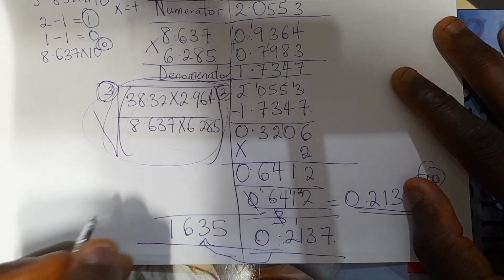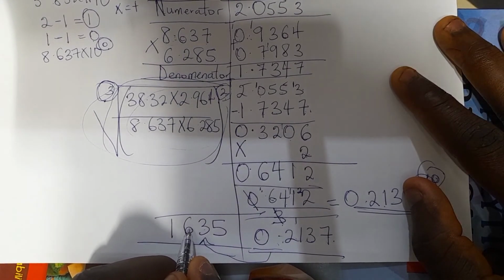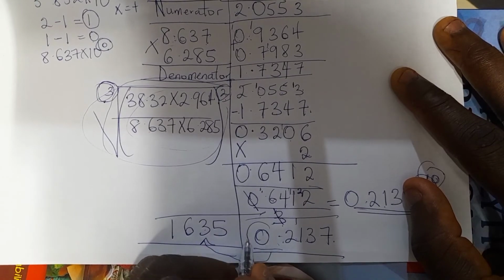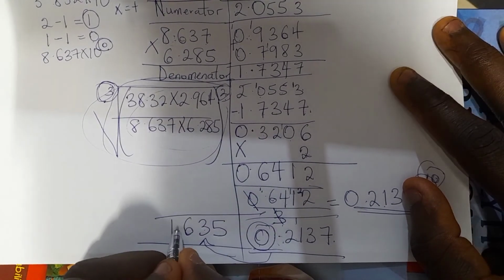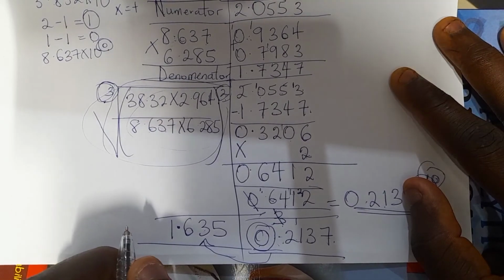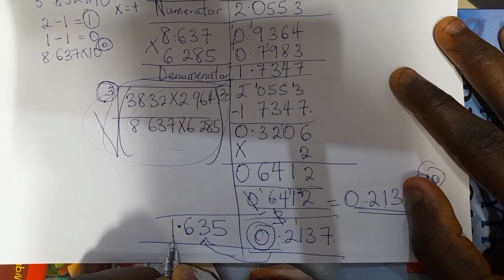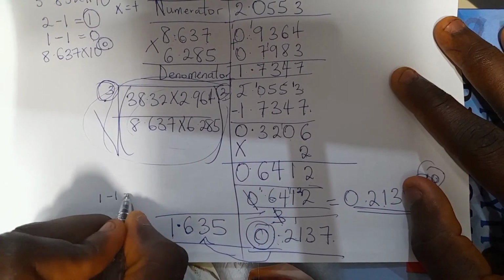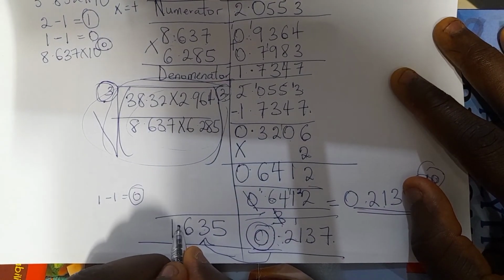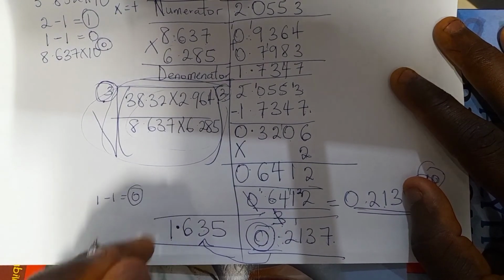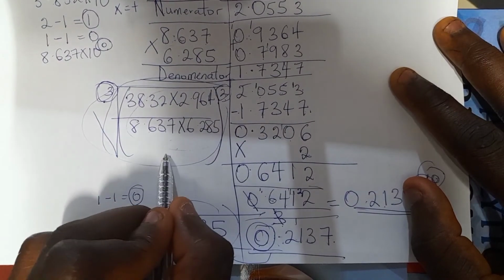So now this doesn't mean we are done. Why? Because we've not located where the point will be. And what will help us in locating it, it is this 0 here. Okay? Now, this 0 means it will be here. Remember I told you that how many number is before this point? 1. Okay? So 1 minus 1 gives you 0. So automatically the point will be here. So this is the final answer to this particular problem.